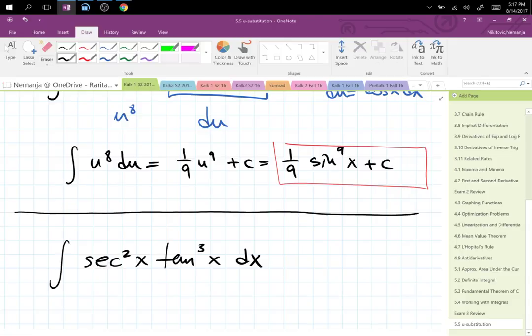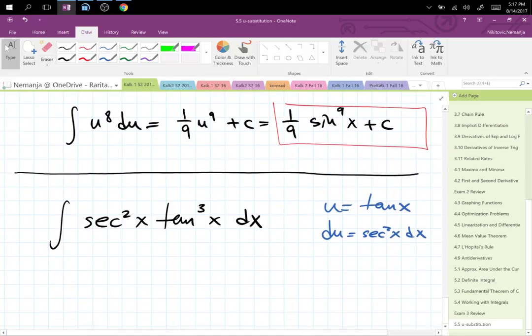So do we have a function derivative pair? What is the function? What is the derivative? U equals what? So what's u equal to? Secant? So what's du? Wait, it's tangent. Yeah. It's tangent because secant squared x is the derivative of tangent. Nice. So it's tangent because its derivative is secant squared x dx.